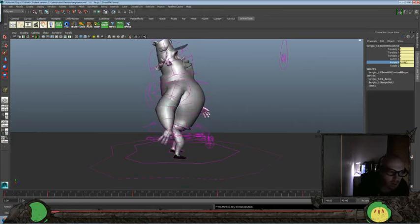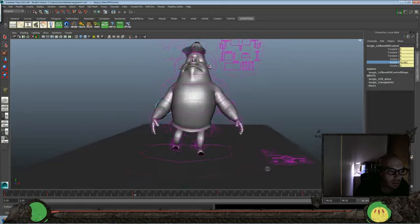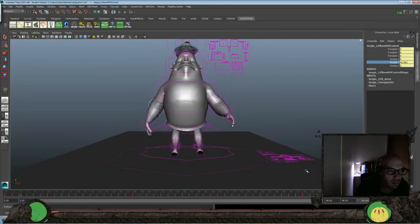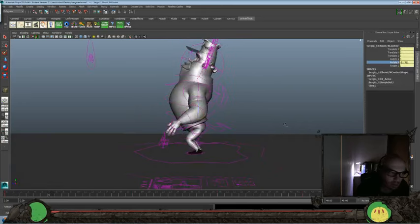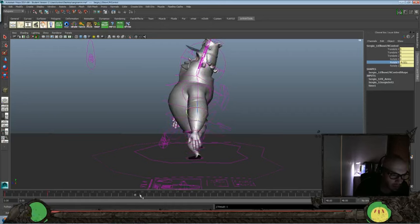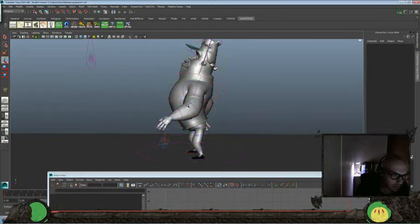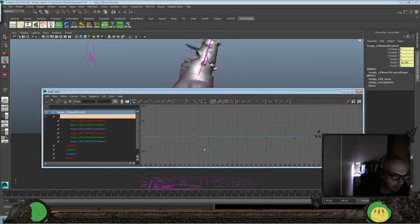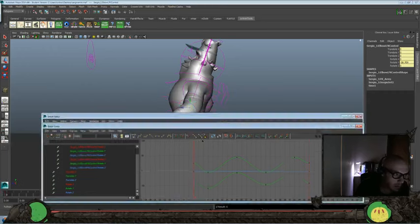Exaggerating that a little bit more. Okay, yeah, let's look at this one and loosen this forearm up a little bit more. Drag it back there. And if you were wondering what I was talking about here, for some reason this frame here locks off. See that? It's almost a stepped curve for some reason. So I'm just going to key this one and delete that and then re-key it there. Let's go ahead and see that now.